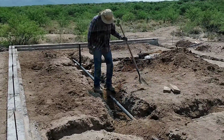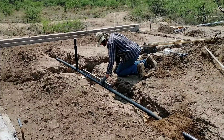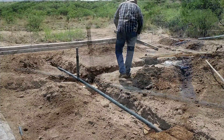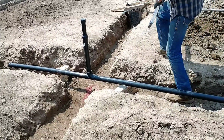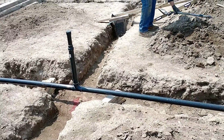So anyway, I'm installing the ABS pipe here, and I'm just going along, making sure that it has a consistent slope. The specific slope isn't critical. You need to be about a quarter bubble at least. And so I'm just making sure that I have a good minimum slope going down, and then I'm bedding everything really well and packing things down.